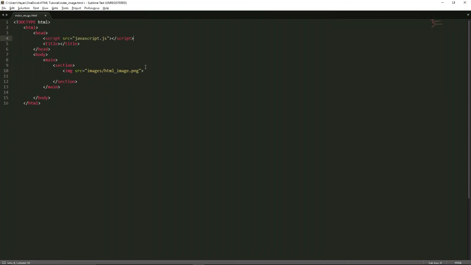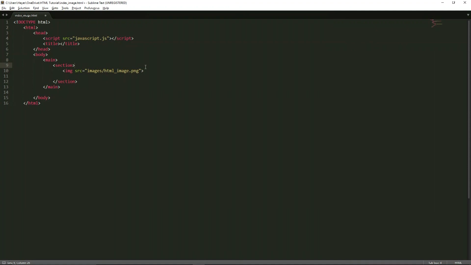If you have it inside the head and it's a very large file, it's going to continue loading this file before it starts rendering everything else. So that's just a quick note: JavaScript at the bottom, HTML loads first, then the JavaScript.